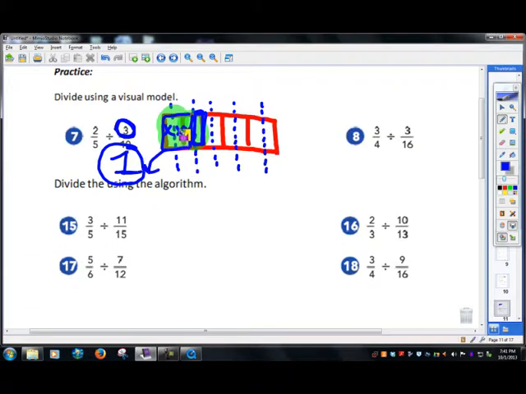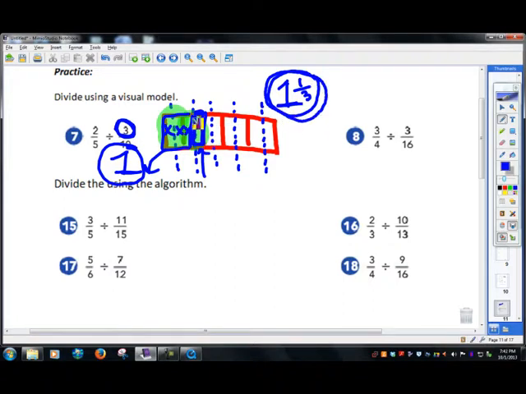We have a problem here because we're looking for groups of 3. Now I know that I have one entire group, right? I have one entire group. But then I have one little sliver. That isn't one group. That is a partial group. If 3 makes a whole group, and we only have 1, then wouldn't this be 1 1/3? Does that make sense? I'll let that sink in for a second.